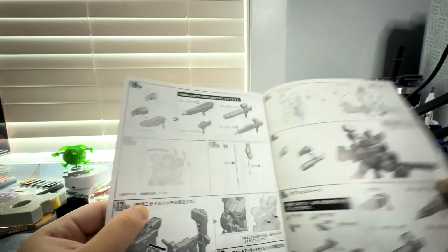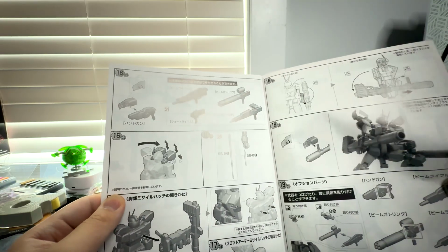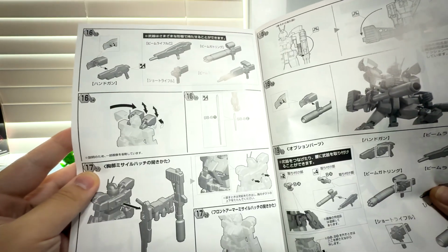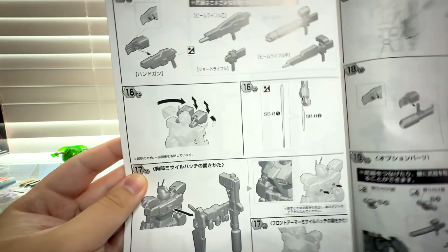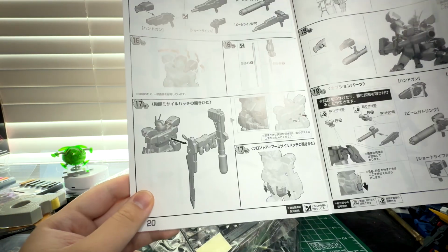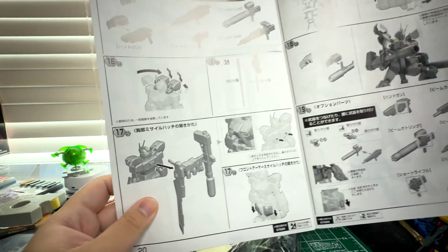then talking about holding the beam rifle and how to configure it as either the Beam Rifle Otsu, the long beam rifle, or the Beam Gatling. Then of course talking about being able to mount either of your beam saber effect parts there on the wrist-mounted beam saber, talking about rotating the shoulder vernier units to act as like a jetpack for better thrust, and then talking about articulating the various gimmicks across the torso once you remove the backpack.